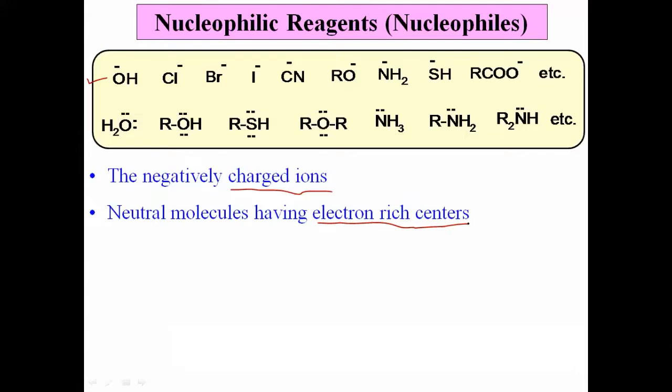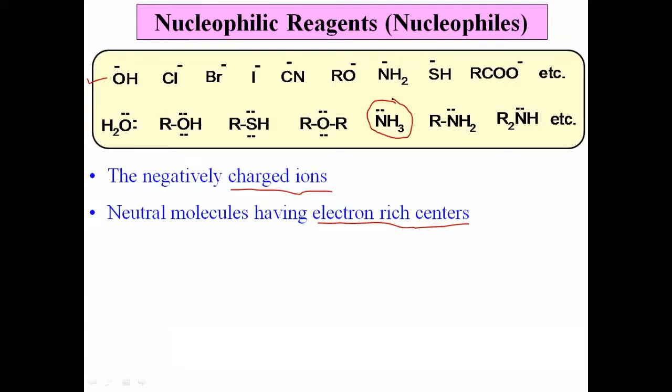Let us see how they have a lone pair of electrons. These electron pairs that I have shown: oxygen has 2 lone pairs of electrons, sulfur has 2 lone pairs of electrons, nitrogen has 1 lone pair of electrons. They are also called non-bonded electron pairs. Now the question arises, how does this molecule have a lone pair of electrons? I will explain with a simple example of the ammonia molecule NH3.